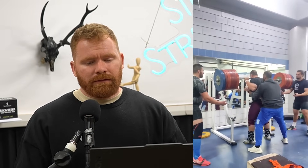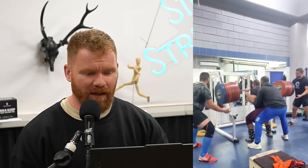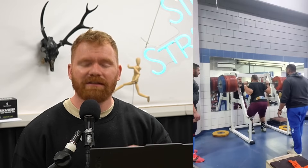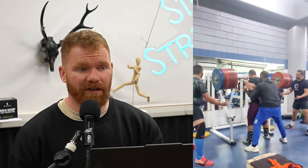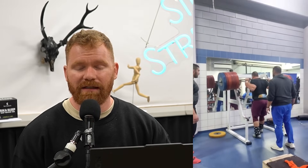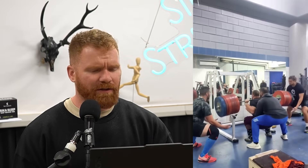Anastasius — he's a Greek thrower. He sent us in and said check out my squat at 310 kilos. I was expecting a quarter squat or something, but he absolutely buries this 310 kilo high bar squat and destroys it in terms of speed. This is once again an example of throwers just at it — some of the most ridiculous movers of weights in the gym are always throwers, especially when you get to those big squats, and moving them at speed is always their forte.